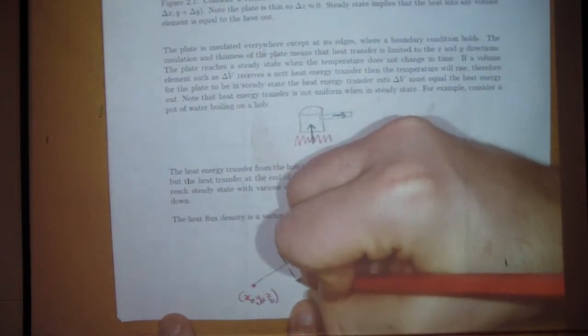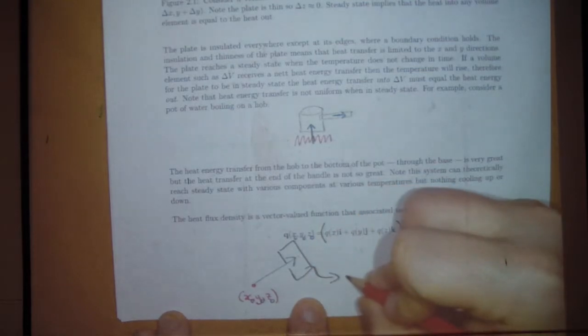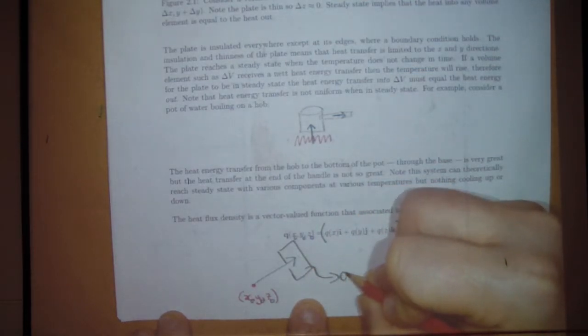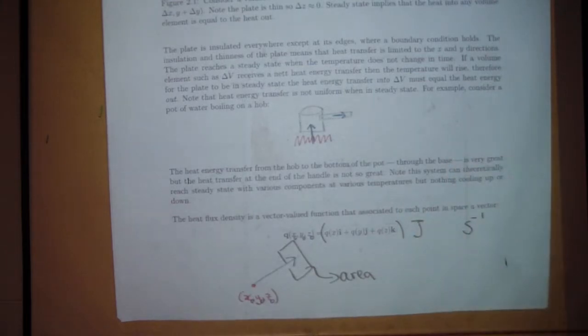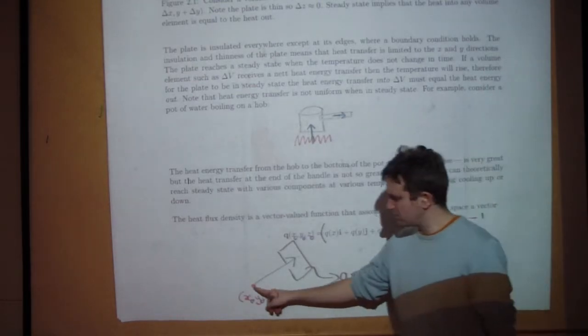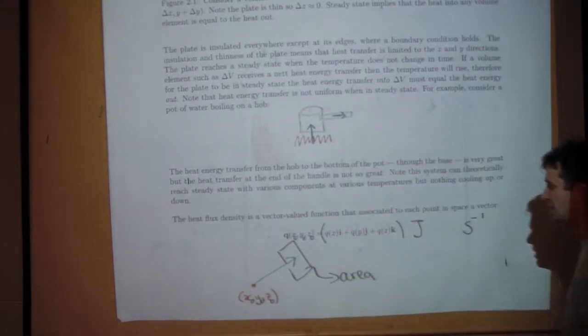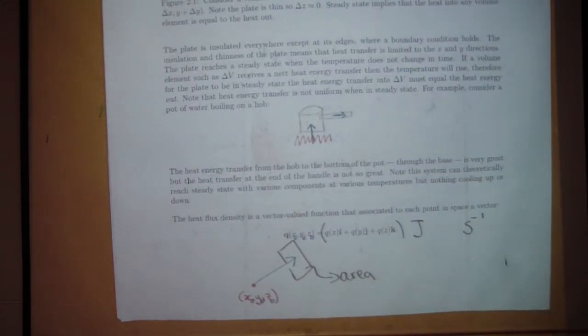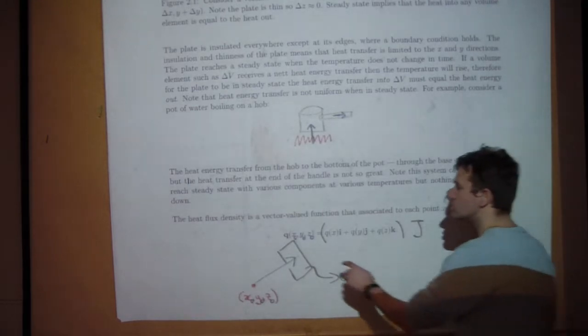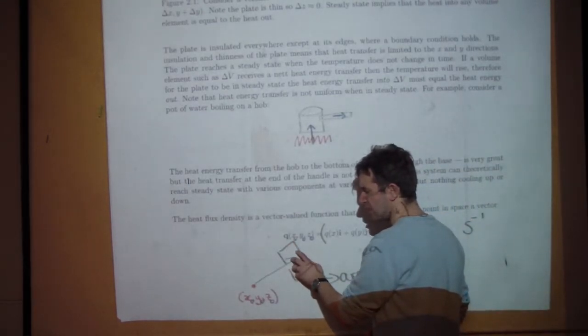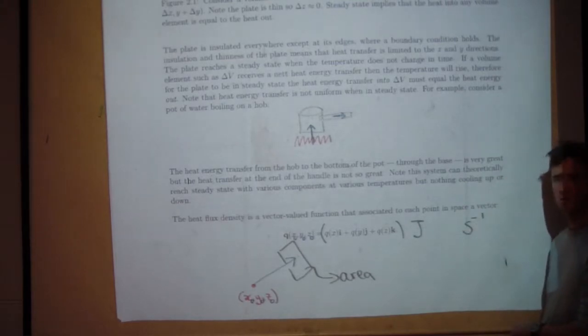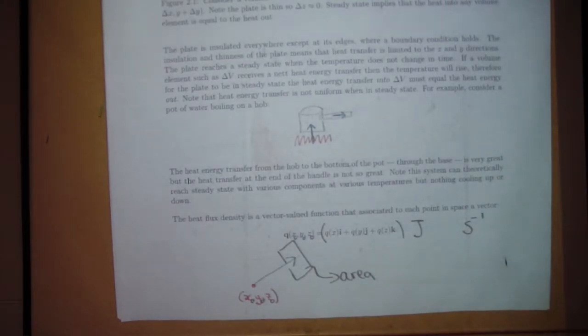for this heat to go through, and this window is supposed to be area. So now we get an idea, hopefully, of what this thing is. It says the heat flux density at a point, and actually the window should be at the point, but we won't worry too much about that. It's how much energy flows through a meter squared area in 1 second. That's what it is.